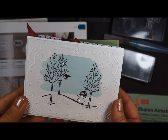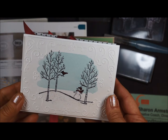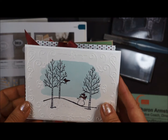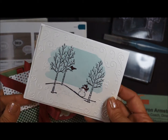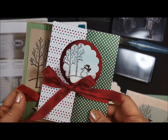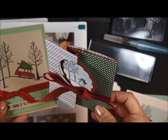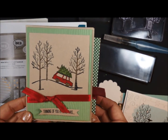Hello Stamping Friends, this is the November Skype Stamp Club. You will be doing three cards this month. This one, which is really, really pretty and it's on shimmery white card stock, which I don't think you can see in the video. And then you're going to be making this one — this is actually a gift card holder. And then you're going to be making this fun, simple one as well.